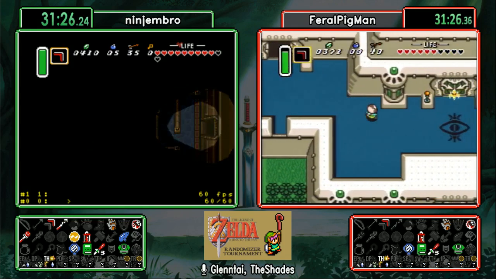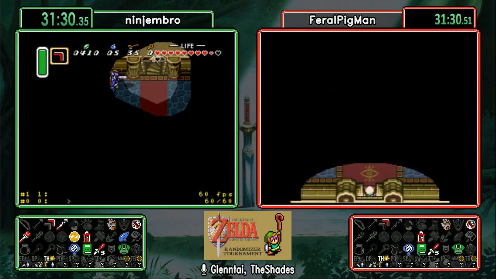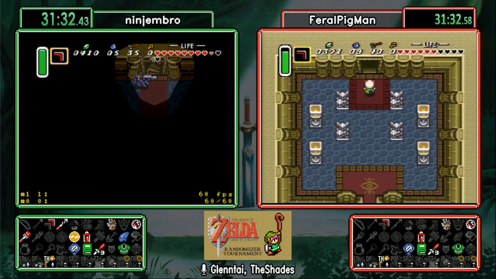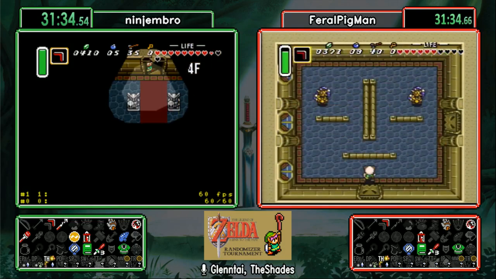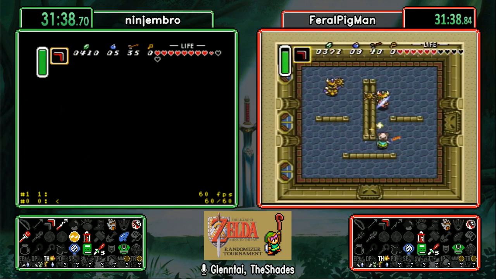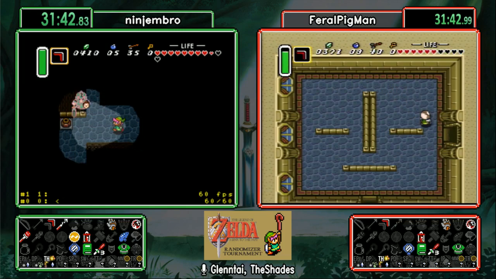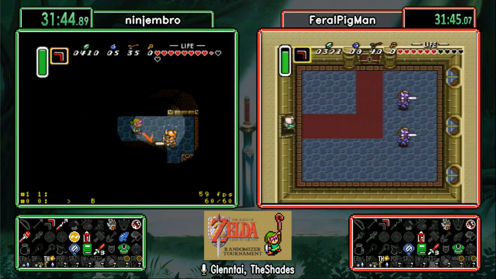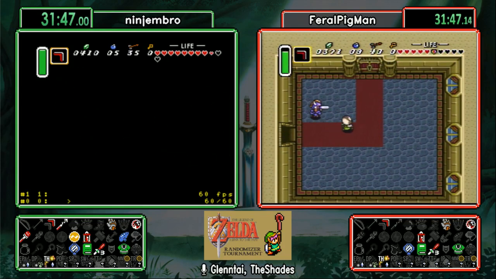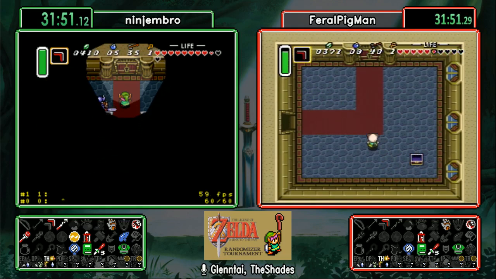Especially when it comes to routing around in the Dark World. Even if you want to have easy manageability to... Wait, can you... Oh no, it's the opposite way I'm thinking of. Never mind. I was going to say right side, but then I realized in the Dark World you can only go from right to left unless you have the hammer. Yep, so this is as close as they seem to be. Ninjembro has a huge lead at this point, and it's only getting longer every second.